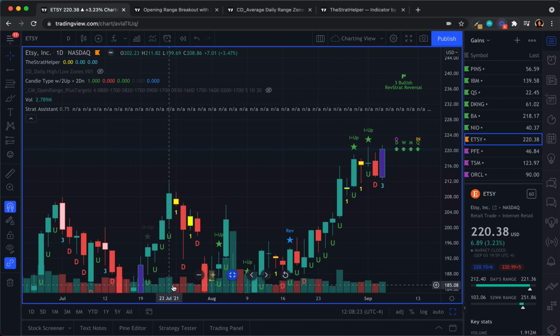I don't really look at these too much, but I like to have them there, especially when I'm on the smaller time frames, because it'll just make sure that I understand that to be a significant event, I understand it to be a reversal. Most of the times I do, because I'm looking at what's happening from each candle to each candle, but I do like that, especially when looking back at trades, seeing where those were plotted. It's easy to kind of zero in on those. So that is the 2 up, 2 down.